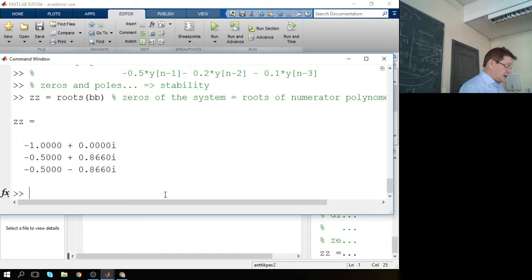And then the other one, poles equals roots of the denominator polynomial, whose coefficients are AA.